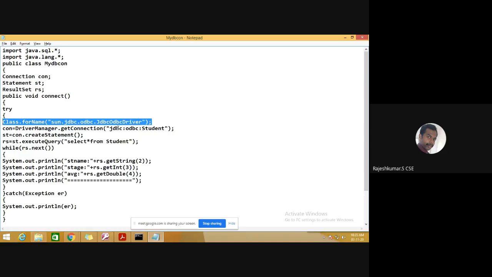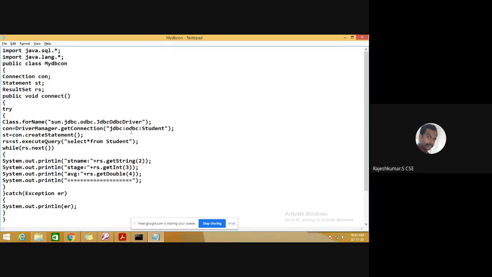Okay, so this line is for loading my JDBC driver. After loading my driver, I have to utilize that particular driver by using the DriverManager class. By utilizing the DriverManager class, I have to make a connection. In order to make a connection, I have to use the getConnection method. Okay, so here I have loaded the driver. After that, utilizing that driver by using the DriverManager class, I have used the getConnection method to make a connection to my specific database which I have created in my Microsoft Access.